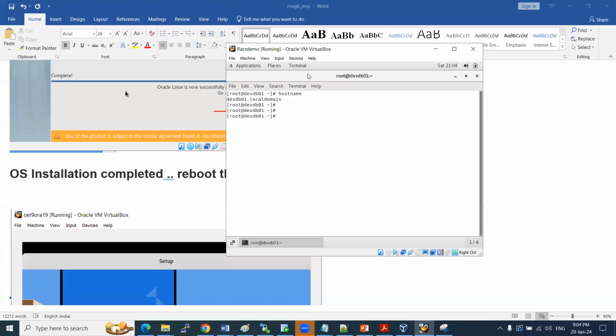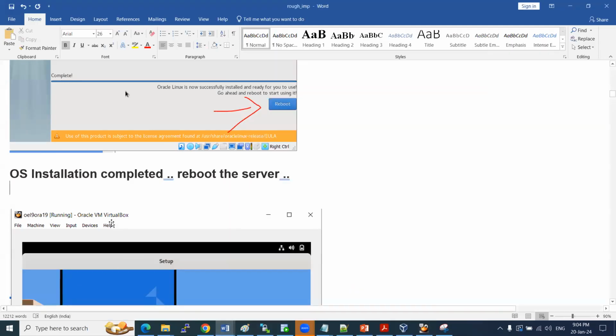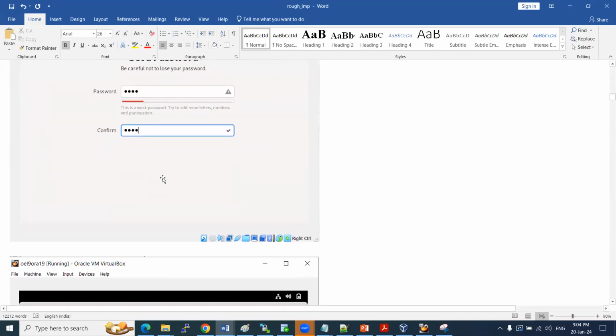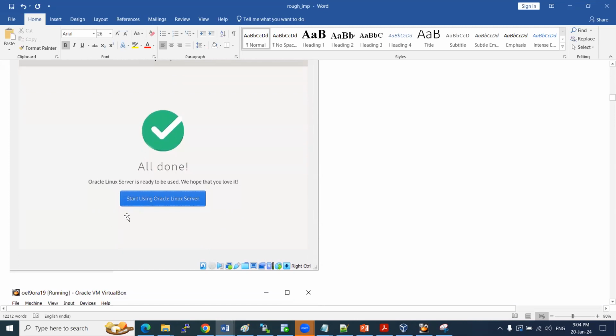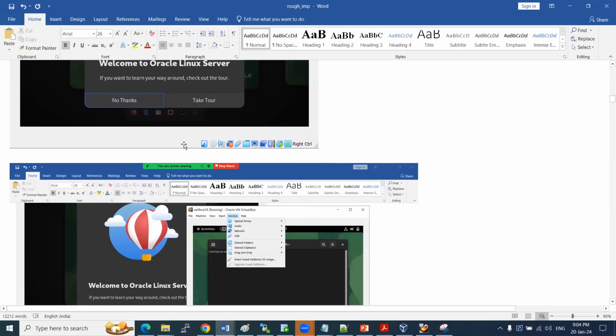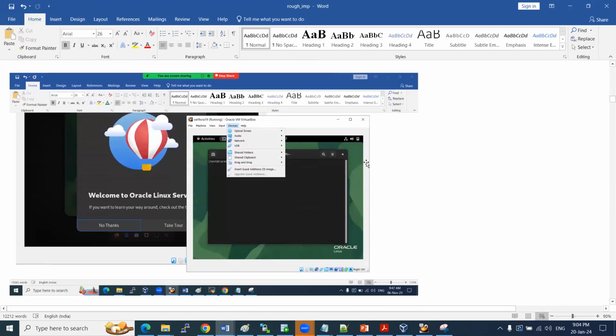The important thing I want to show you is the devices setup we need to do immediately after you have installed your operating system. Okay, I'll take a snap of this. Let me paste this. I already have all the privacy settings. Click next, next, next. Skip this. If you are not setting the password, it will ask you again. Start using it. Okay, and you can say no. We got some extra things in 19c, some extra windows we used to get. That's for high level only, but anyway, we followed the same steps for installation.